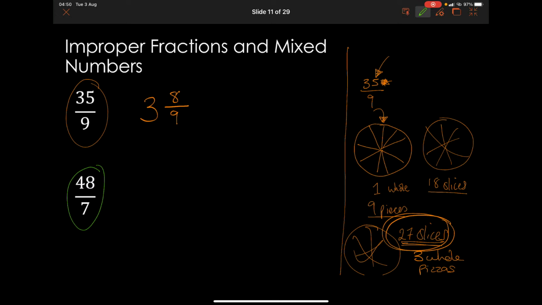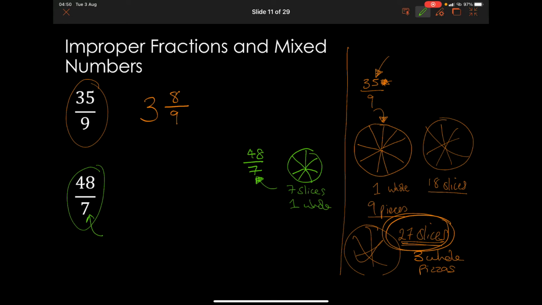It's the bottom number, like I've already said, that tells you how to work it out, or tells you what number you've got to put into it. So again, 48 over 7 means how many 7s go into 48? How many whole pizzas of 7 slices? 1, 2, 3, 4, 5, 6, 7. That was a bit better, wasn't it? 7 slices equals 1 whole one. I know that because that's what's on the bottom of my fraction.